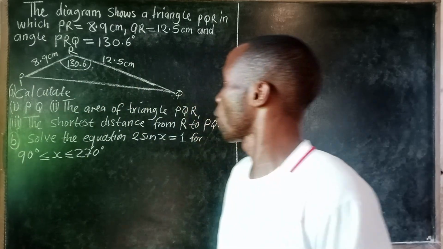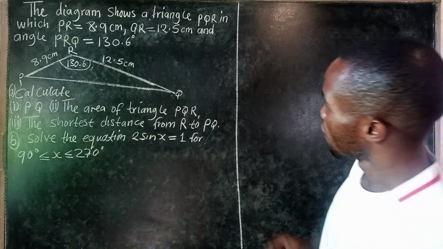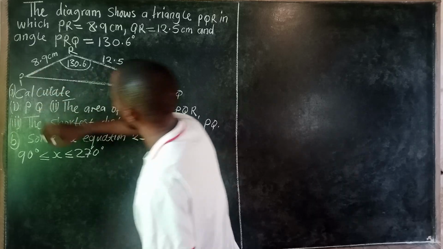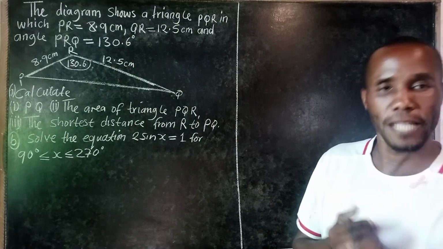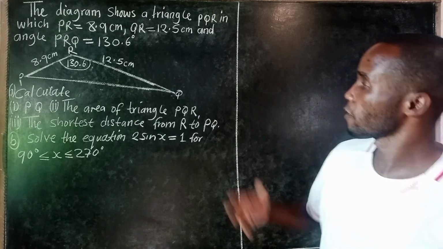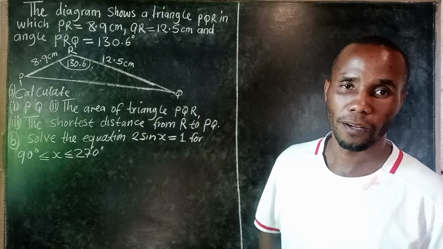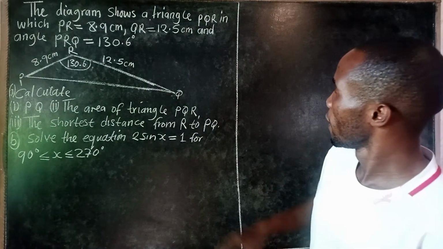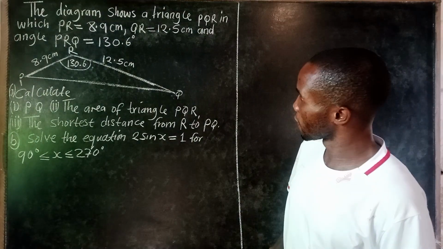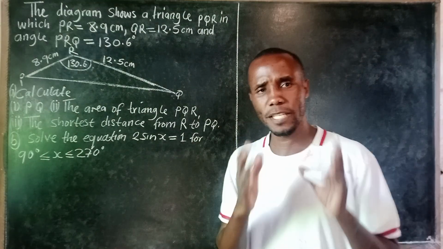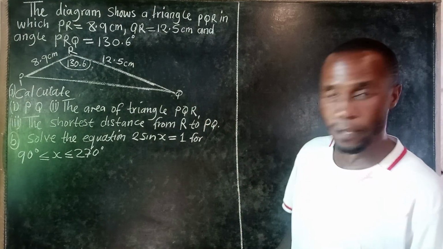As you may be aware, this is not a right angle triangle. And therefore, to calculate this, you are supposed to use either the cosine rule or the sine rule. Unless it was a right angle triangle, that's where you can use SOHCAHTOA, the trigonometric ratios. Now for this one, you have to use one of those rules that I've mentioned. It is your duty as a candidate to identify the rule that is suitable for a given question.